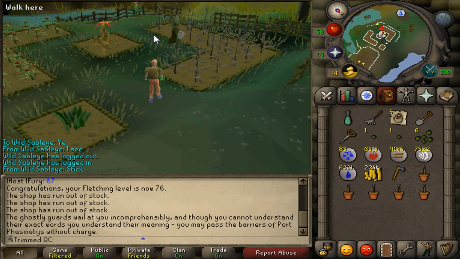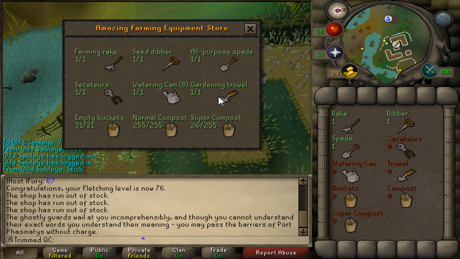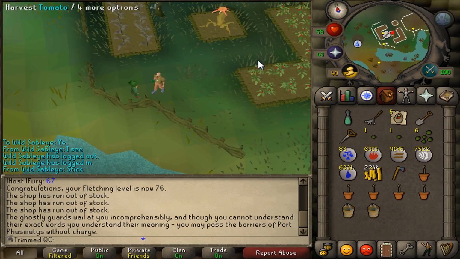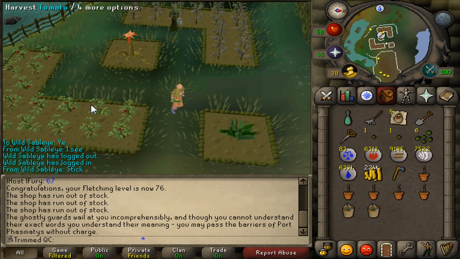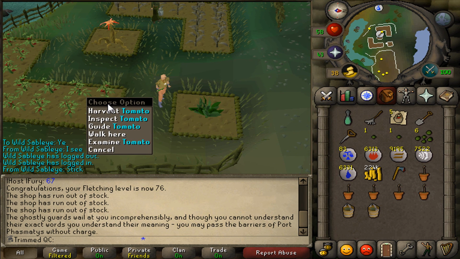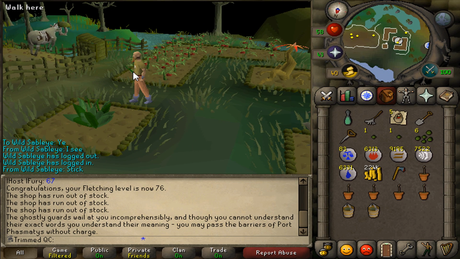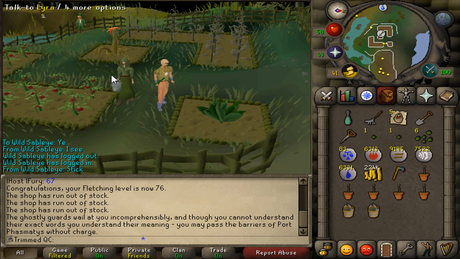So unless I actually have a lot of time to play throughout the day, I've decided that I'm just going to try and get in one farm run every single day when I'm playing, because it's just great for the farming XP and also just great for collecting herbs especially. I'm going to be planting sweet corn and strawberries and watermelons in allotments when I have them.